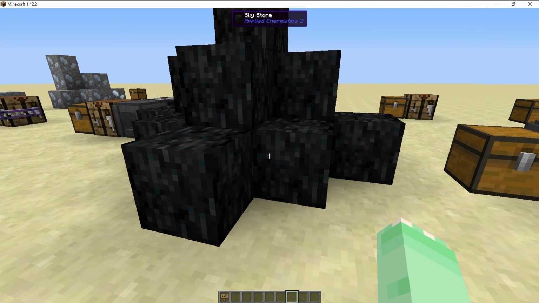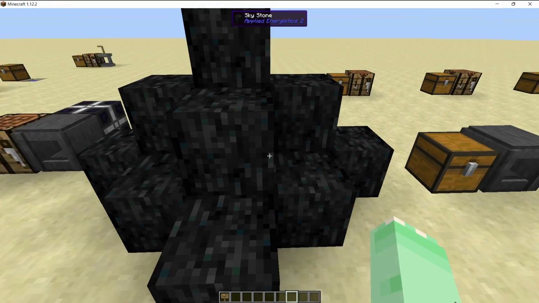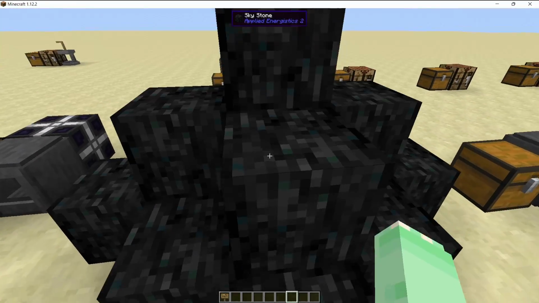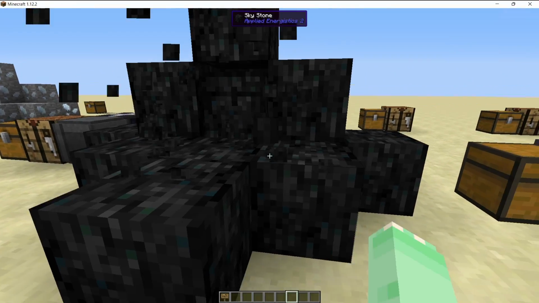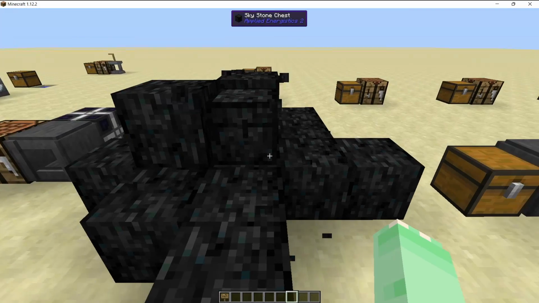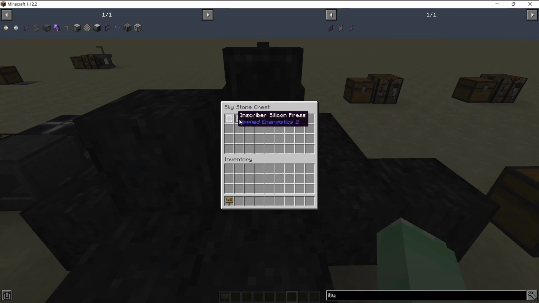And I'll put a picture of a meteorite on screen now. All this is, you find it in the world, and then you have to break into it. And it requires a pickaxe able to mine obsidian, so bring a diamond or above. And when you break into the middle of it, you'll find something called a skystone chest. When you open the skystone chest, you'll find some of these presses.